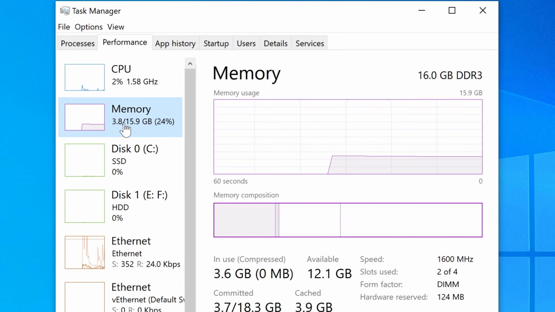Obviously, the next thing is check to see how much available memory you have. Like this computer has 16 gigabytes, and it's only using 3.8, which is perfectly normal. If you're running out of RAM, which in this case it's called memory, I don't know why they keep naming things weirdly where it's confusing. I guess they don't care whether users understand it or not. So this is random access memory. They really should call it RAM. Random access memory, which is used for processing anything that the CPU is trying to process.